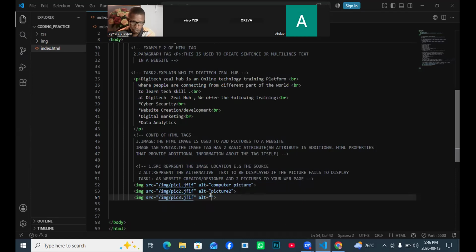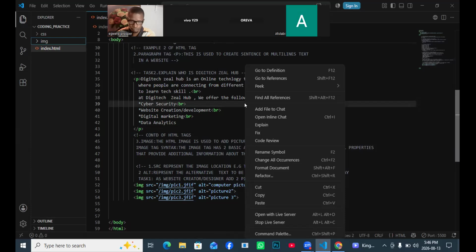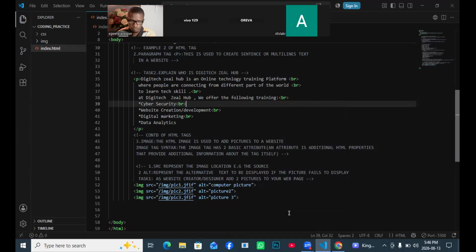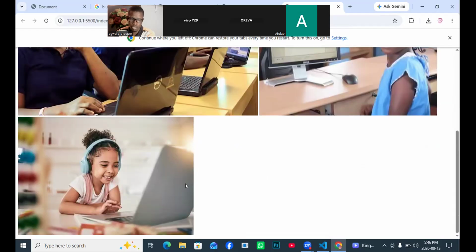So for the alternative text, you write a word that can easily figure out the picture in case the picture doesn't come out. So let's say picture 3 for now. So how do I check it? You right click, then go to open with live server. Right. Thank you.